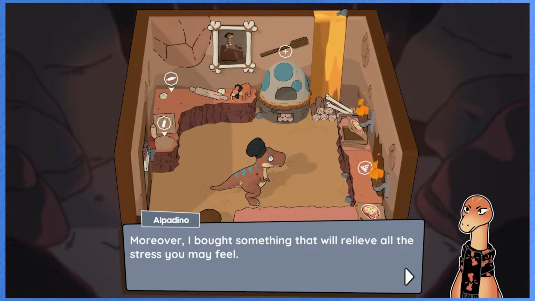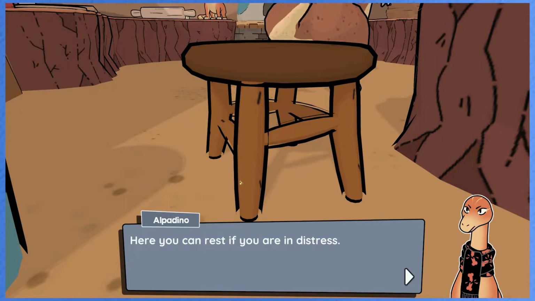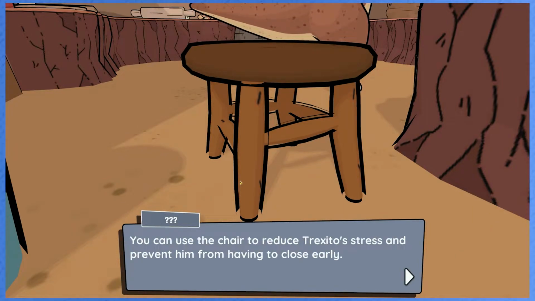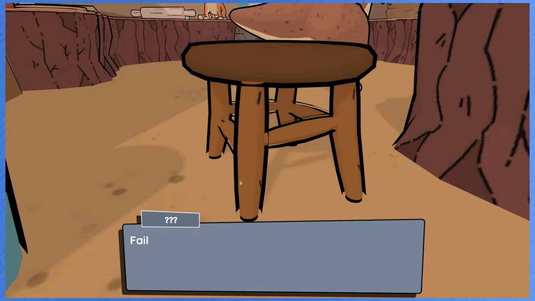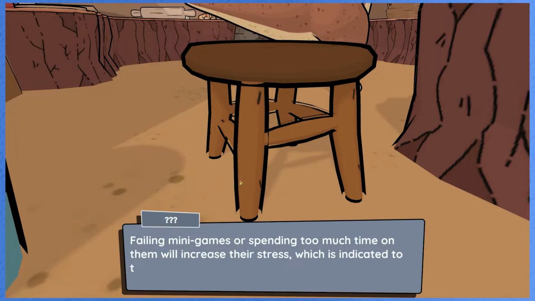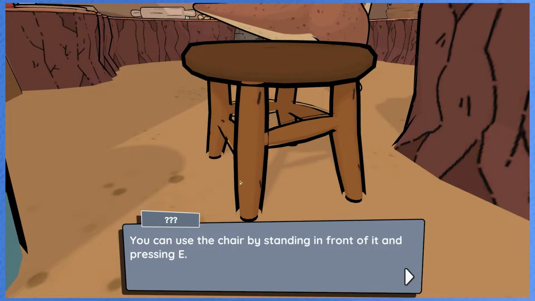Moreover, I bought something that will relieve all the stress you may feel. Humans and dinos, I present to you the chair! Here, you can rest if you are in distress. What? You can use the chair to reduce Trexto's stress and prevent him from having to close early. Trexto is very emotional and gets stressed when overwhelmed with tasks. Failing mini games or spending too much time on them will increase their stress, which is indicated to the left of Trexto's face. You can use the chair by standing in front of it and pressing E. Oh my God. Okay. All right.